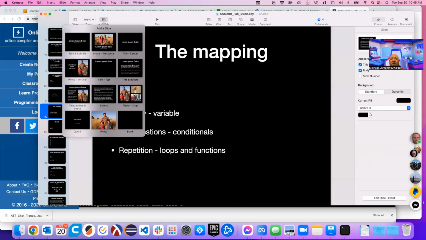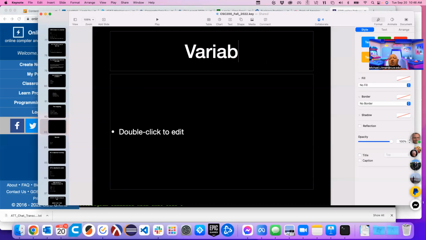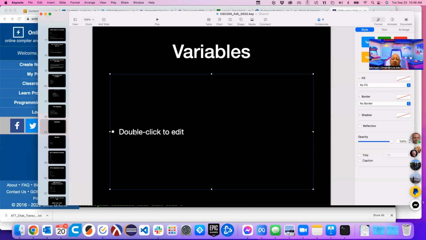So let's look at variables. We're going to remind ourselves here that C++ is a strongly typed language.